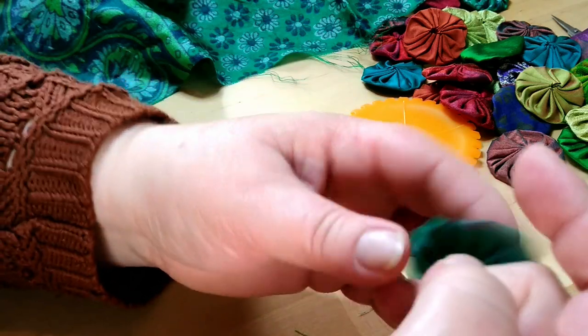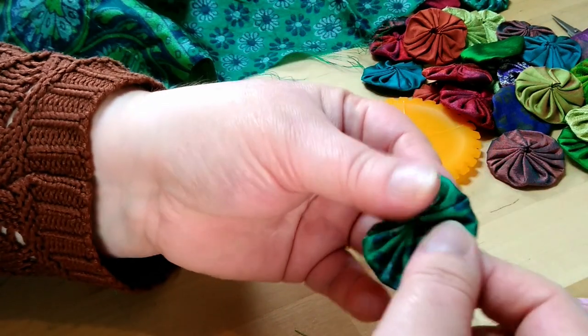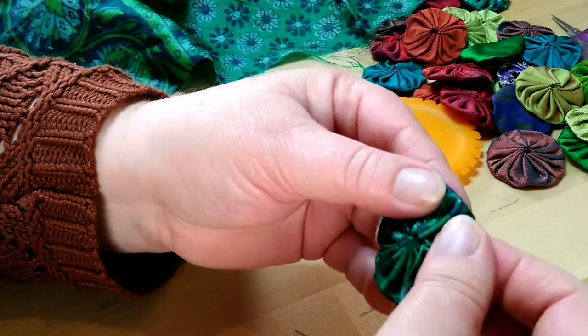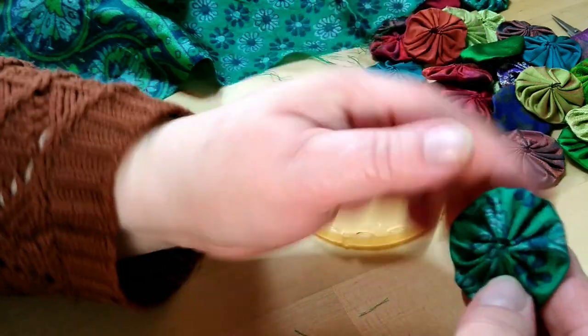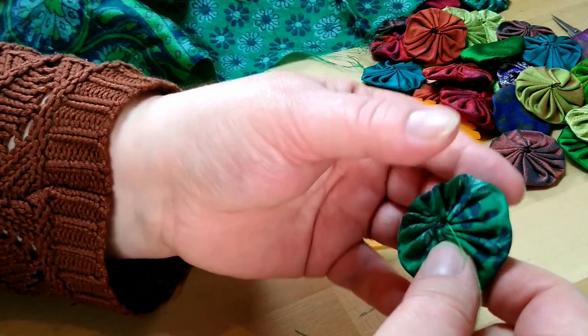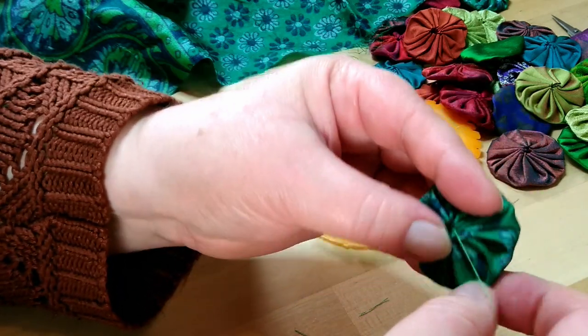You can spend ages arranging them all so that they all go the same way around — all the folds go around in a rosette. Honestly I did that with the early ones and that could be why it took me so long. It's really not worth it, you don't notice it. So they say to finish it with a knot.